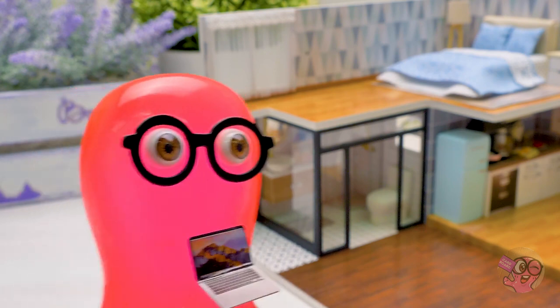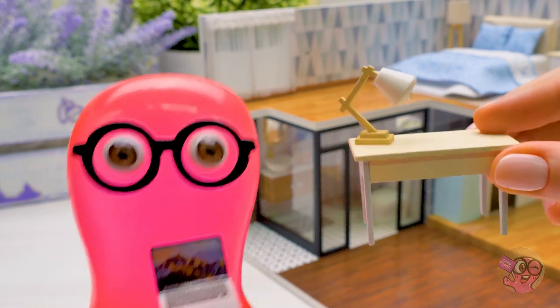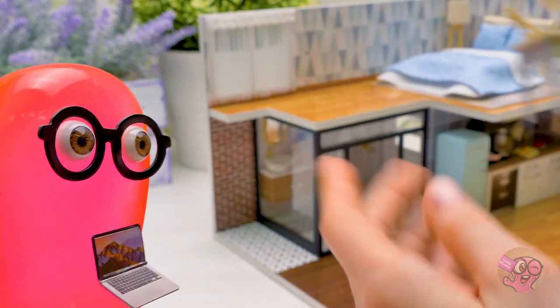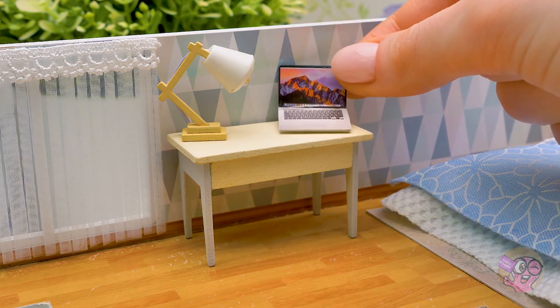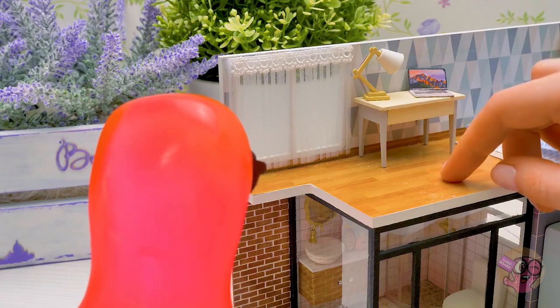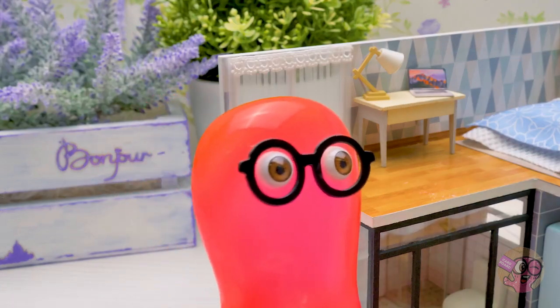Sue, don't forget that my friend is a busy person. He needs a desk. Like this one? It'll do. Place this notebook on it. Wait a moment. Here goes the desk with a lamp. And now the notebook, like this. And Sam, what about the armchair? The armchair! For a moment!